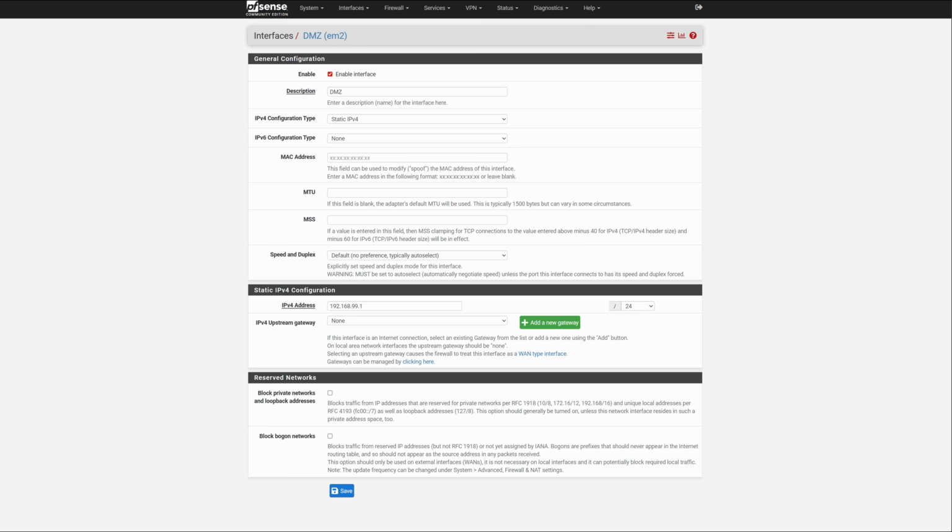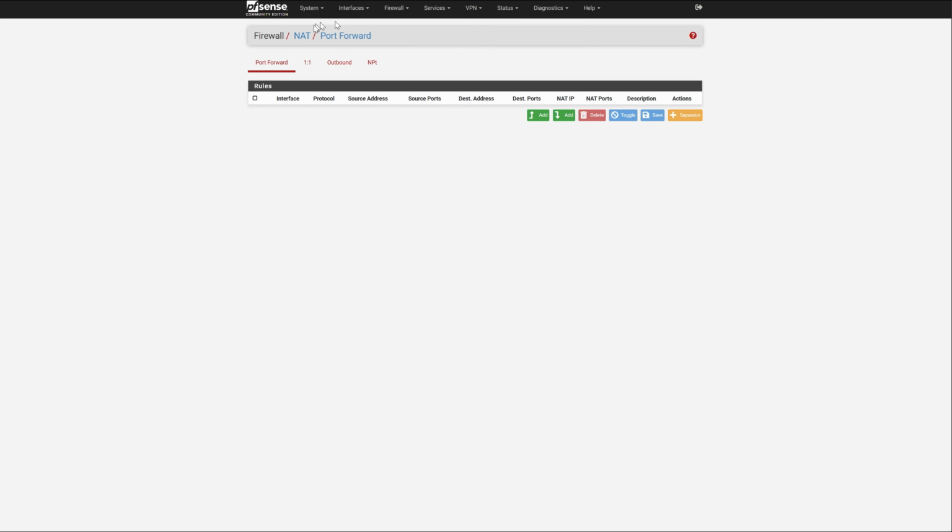Now we need to set up the network address translation. This will be the mechanism which allows a port 80 HTTP or port 443 HTTPS request to get from our external public IP address to the port of the data server. And for that, in the firewall, we're going to use NAT, which is Network Address Translation. And specifically, we're going to do port forwarding. We're going to forward a port from the public IP address to a private IP address.